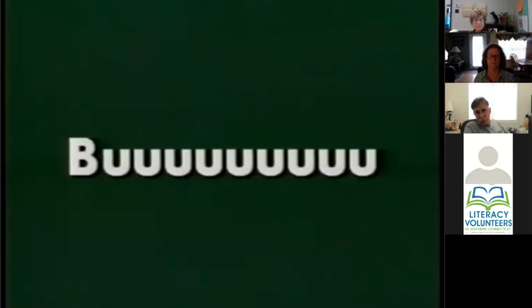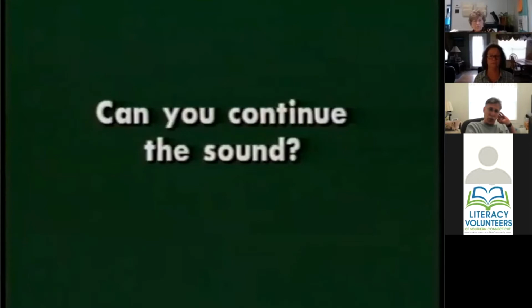If you find that you seem to be able to continue making these sounds, you are probably adding a short U sound, as in "buh." Adding this extra vowel sound can be confusing, so try not to do it or teach it to your student that way. You can see the reason for question 1 then. Can you continue the sound as long as you want, or does it just stop?